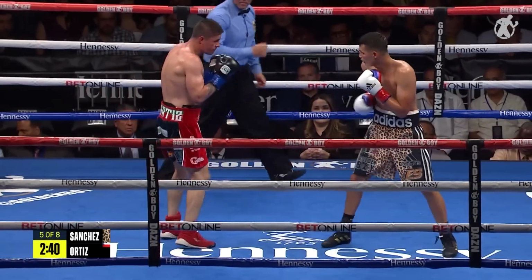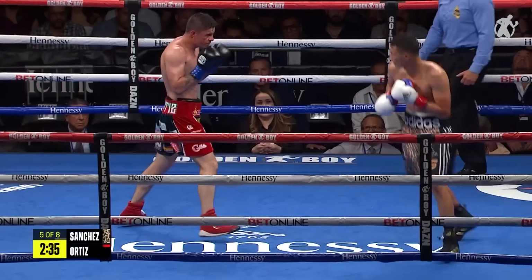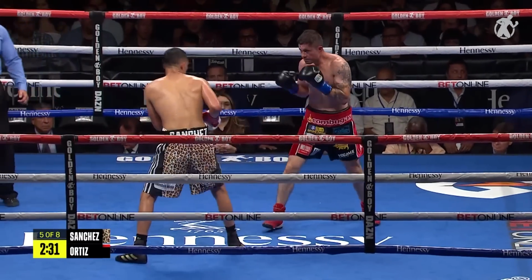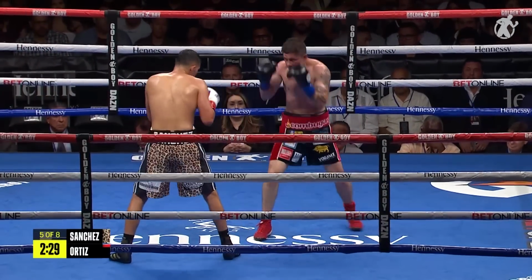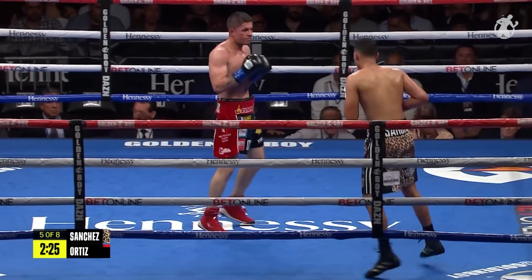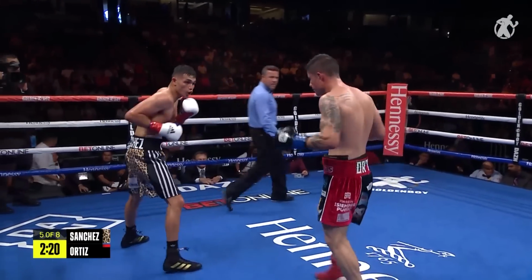They want more counter punching from Carlos Ortiz. They know that they can't keep up with the volume and the length of Sanchez, but they can time him. The right counter shot will catch Sanchez. Well, it's good advice, though, coming from Sanchez's corner. They see the uppercut, right or left, being available to Sanchez whenever he wants to throw it. And we've already seen him in this fight land a couple of those big shots.